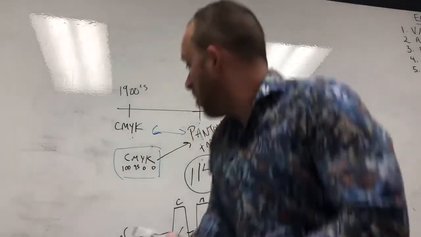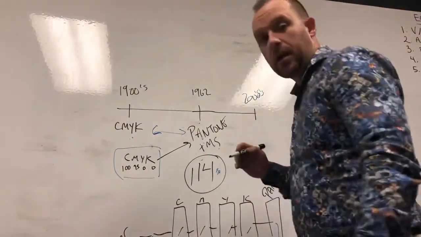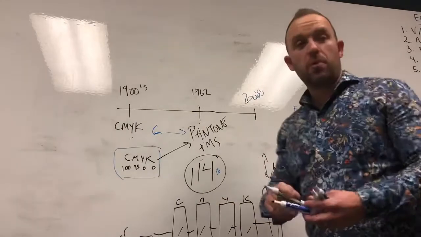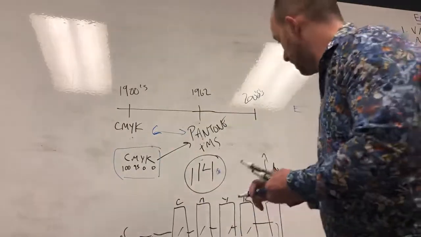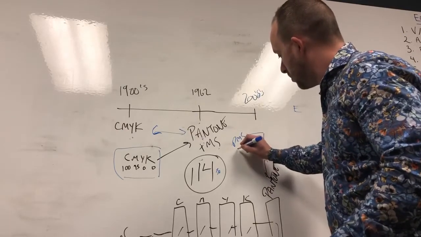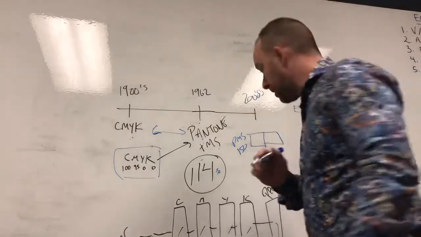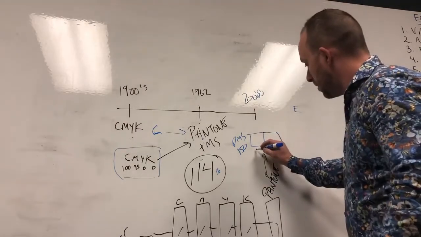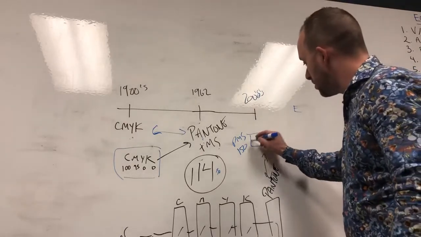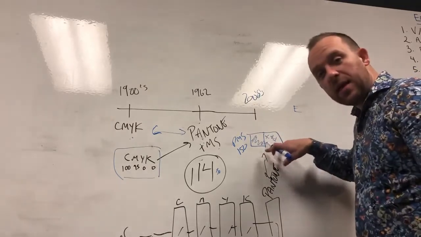So, what are the takeaways? The key is, the number one thing we always tell our customers is use the Pantone Bridge Book. So the Pantone Bridge Book will have a color like PMS 150, and it'll have 2 boxes, not 1 box. And it'll give you your values of CMYK, and it'll give you 2 different colors of blue. And then it'll say that is the range of this color.